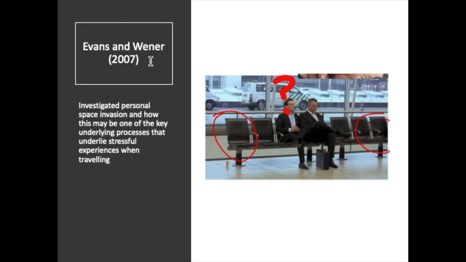So Evans and Wenner wanted to find out whether it was because of personal space invasion. So let's say when you're in a subway or on your train, if you look at the videos in Japan, Tokyo, where they have to cram up in a subway train just to get to work. Okay, so was it because of that? Was it because of personal space invasion?